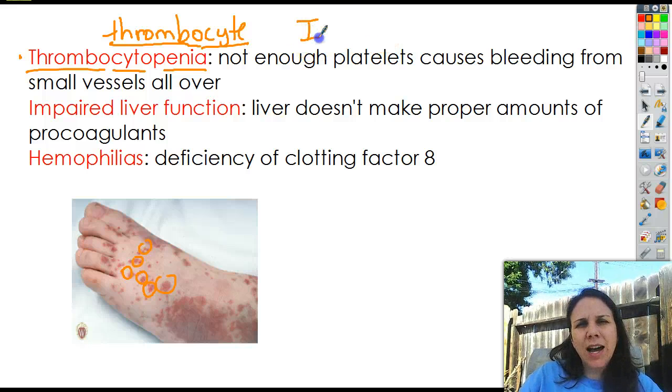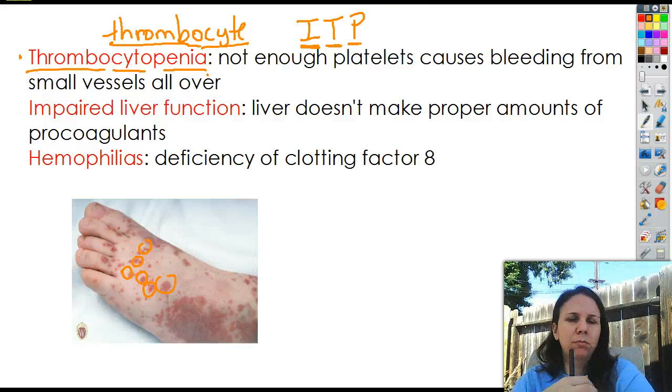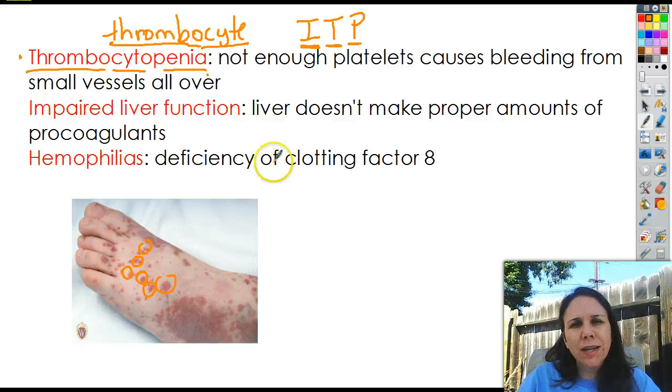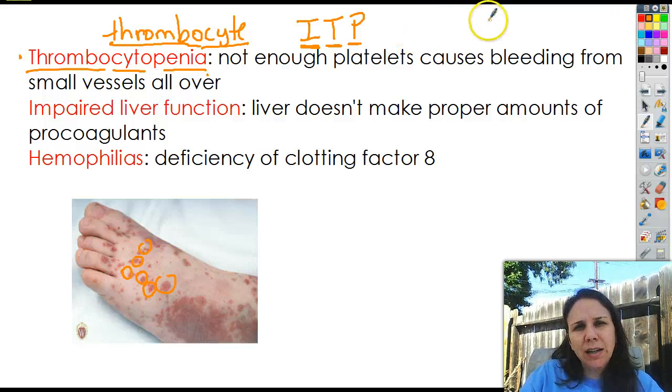There's this thing called ITP, idiopathic, which means I don't know what's causing it, thrombocytopenia, purpura, which is a fancy name for bruises, which means I get a lot of bruises because my blood is thin and I don't know why. My best friend had this. You would just touch her, bruises. Found out she had lupus, which is a problem with your spleen. And so they took out the spleen, and it seemed to fix the majority of it.